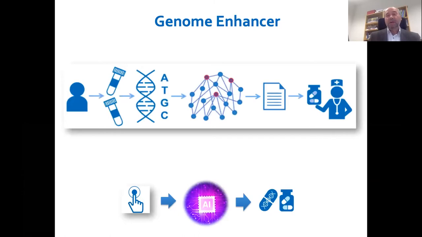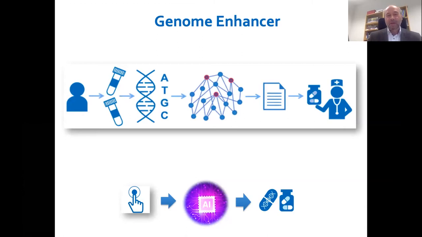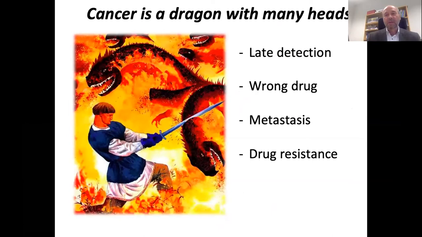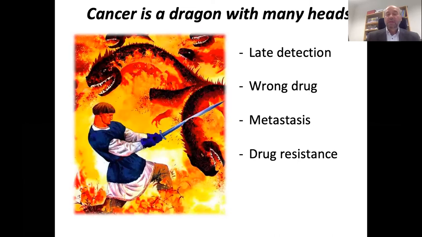Going further, we asked: why do this work manually? Why not give artificial intelligence the complete task — put in data, press one button, and get drug therapy recommendations for the patient? We created a tool called Genome Enhancer, which uses the fuzzy puzzle concept to understand diseases. Now I come to the second part of my talk: examples from the cancer domain. Cancer is a dragon with many heads, and one problem is giving the wrong drug — we have to find the right drug for the particular patient.